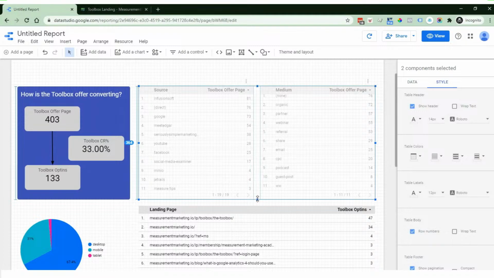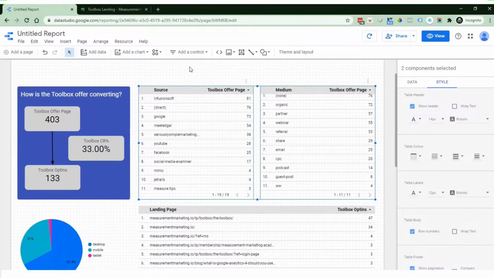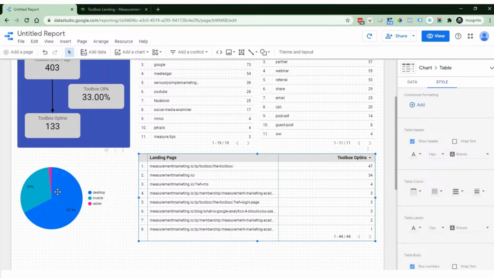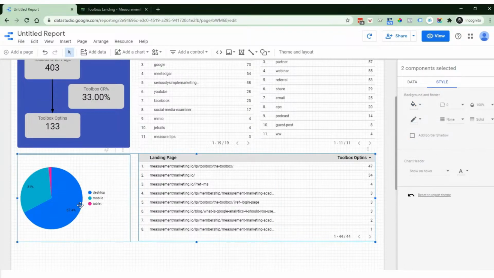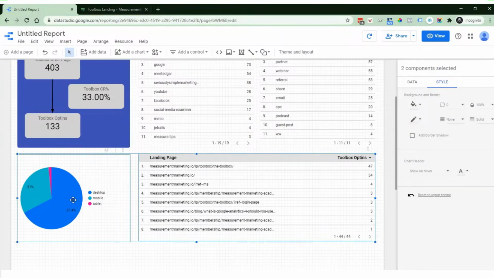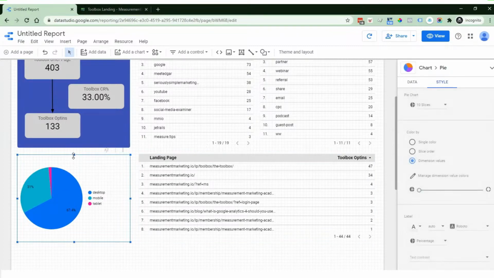Again, using my guidelines, you could see that number 364 popping up next to that toolbox conversion rate. That's just saying, hey, these two are basically the same height. Good job. So that's how we are making sure that there are nice and clean lines. I can also select this, and I select this to see what their difference is. And then I see that the device category is a little bit shorter, so I'm going to select it again, and I'm going to very slowly move it, and now we can see they're lined up and they're the same.